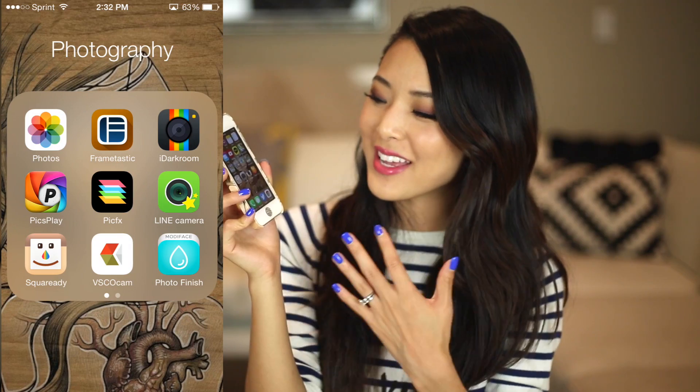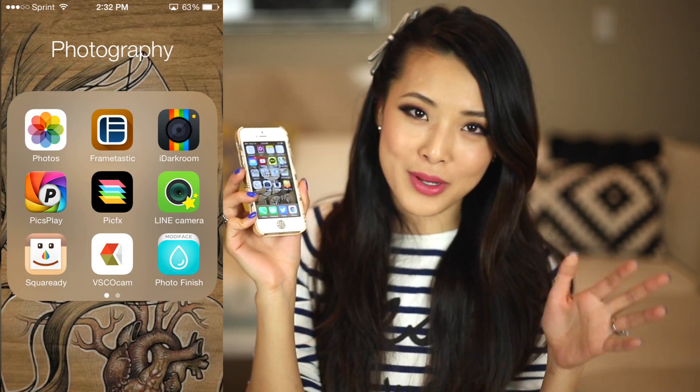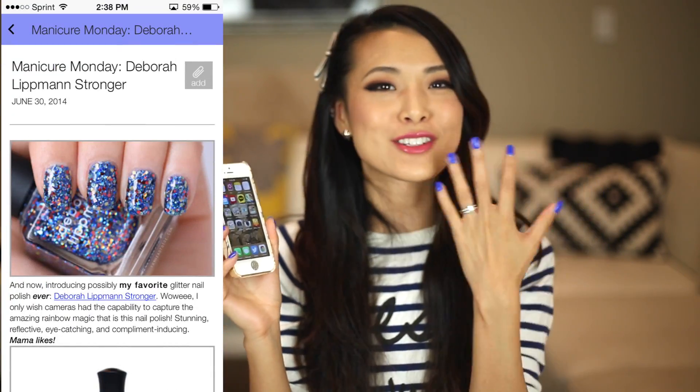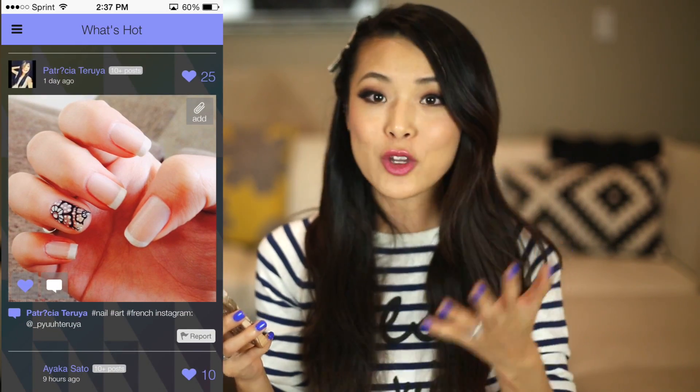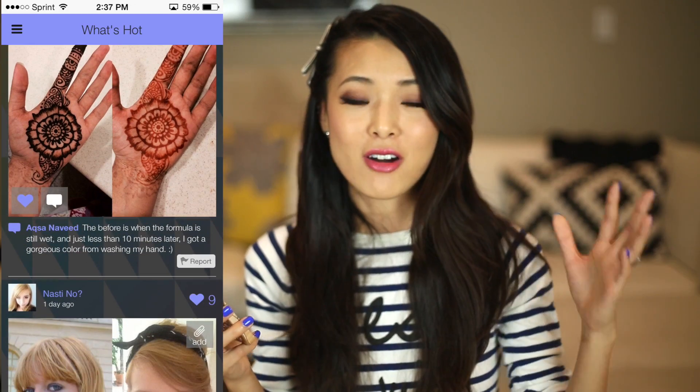Sometimes you have that perfect picture and you just have a red zit in the middle of your cheek ruining everything, but Photo Finish does a really great job of making everything look natural and just taking out spot blemishes. Next on my phone is my favorite app other than Puzzle and Dragon, and that is the From Head to Toe app! It's been out since earlier this year and it's just incredible — you guys have built an amazing community on there that spreads tons of inspiration. The picture quality was recently improved so everything looks even more amazing on the app when you upload your own photos.